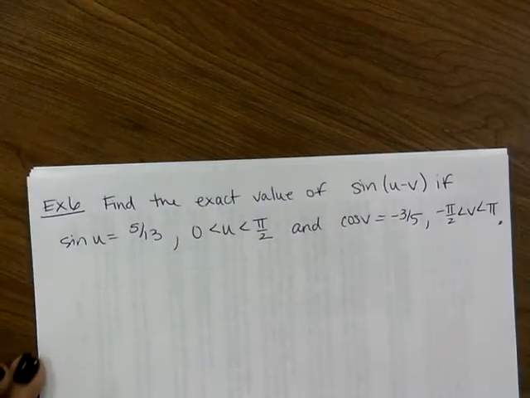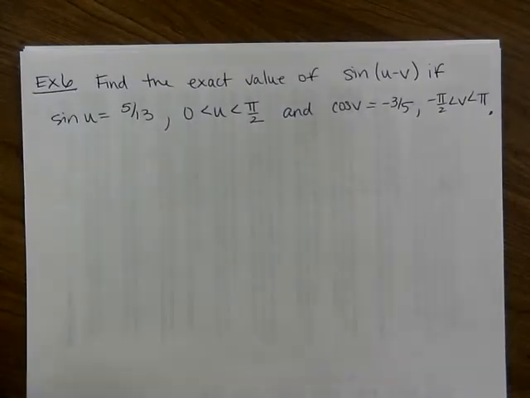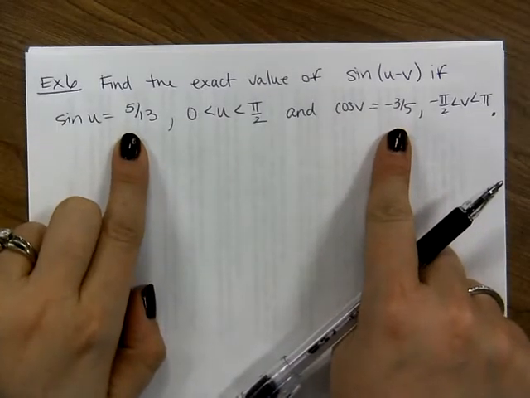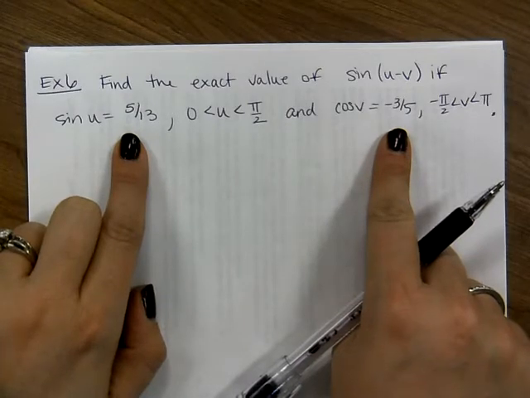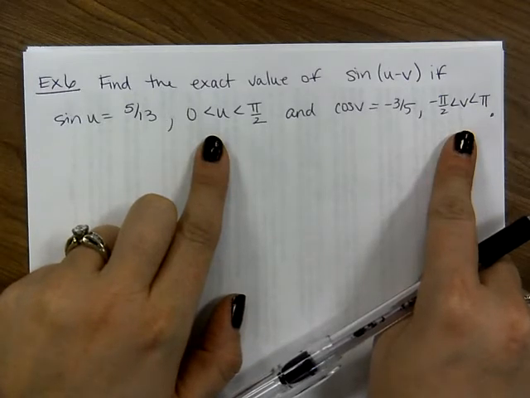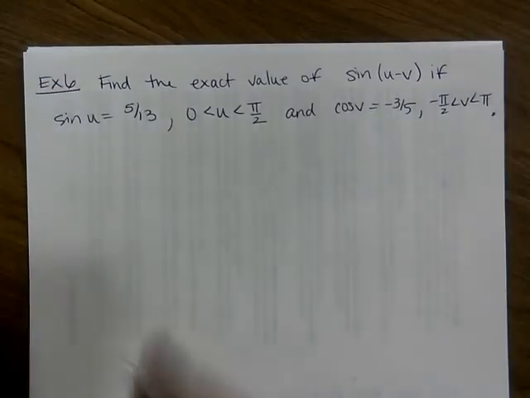Okay, now I am hoping that based on what we've done this year, you're going to know what to do here. I know you've never seen this type of problem before in terms of the sine of u minus v, but is anything standing out to you on what the first step should be? Yes. Do you see that you need to draw triangles here? These are not unit circle values, right? So we can't use the unit circle values. This tells you where to draw the triangle, doesn't it? It's a restriction. So let's start there.